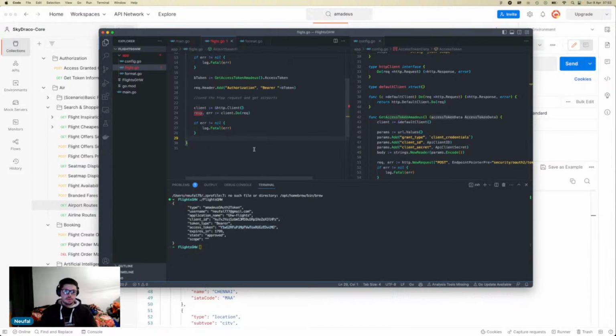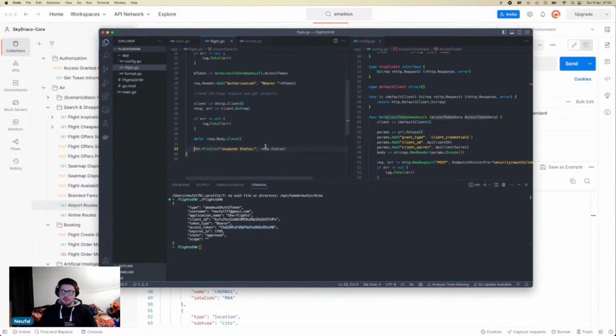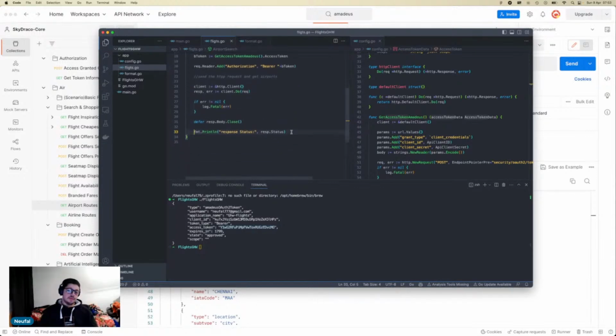Okay, so the response in this case, first of all, response body close. Yeah, we can print the response status to see if it's a 200, if we have a 400 or anything.